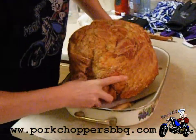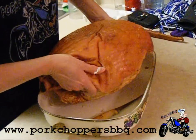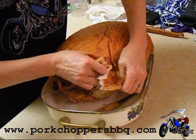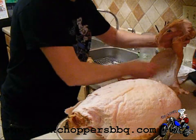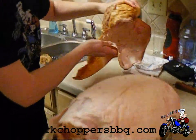I try to keep the skin as whole as possible in case I do need to use it for that shield that I was talking about. If I'm cooking in the oven, that's definitely what I would do. We're actually going to cook it on the grill, so we won't need it, but still, I'm going to try and keep it. We got the skin off, and this is a really good ham. You can tell because the skin just peeled right off in one whole piece.